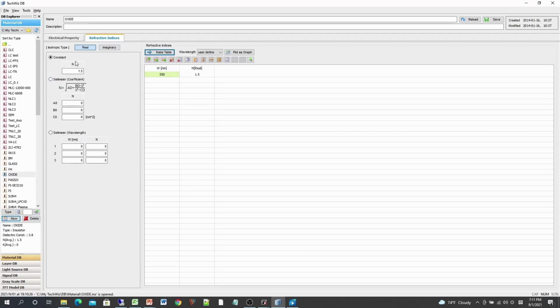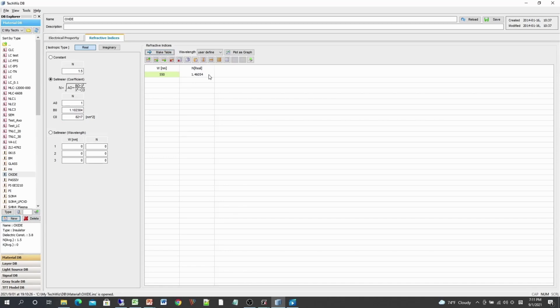So when you know the constant value of n, click the constant. And if you know the values of a Zellmeyer equation, especially the coefficients, click the second one. As an example, I will enter like this. The most important thing is clicking the Make Table button, so let's click it.